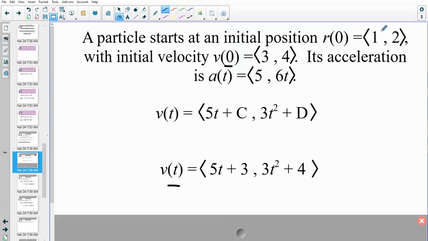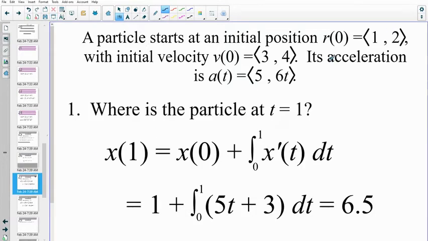And I'm not going to argue and say that you're wrong, but I'm also going to encourage you to think of it like this. If I know where the particle is at a certain time, and I know how the particle is changing according to my velocity function, I'm going to use this and say that the location of the particle, at least the x component, is what the x component was at time equals 0 plus the integral of the rate that it's changing between 0 and 1.